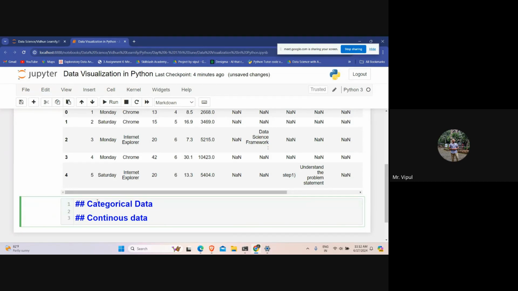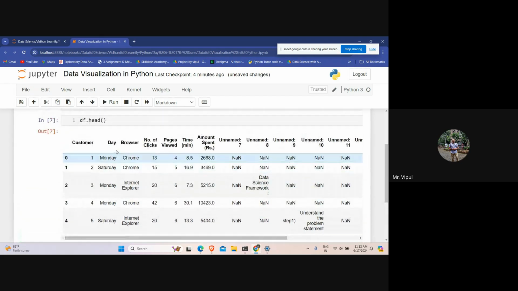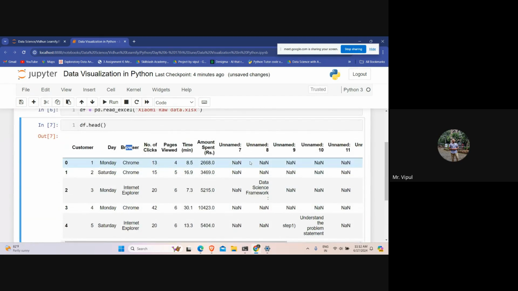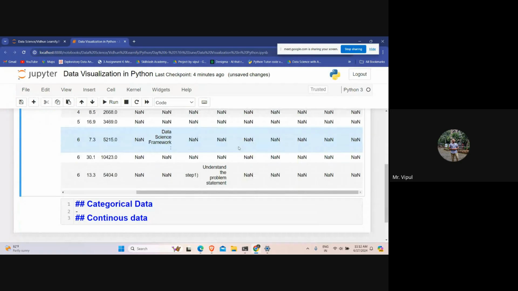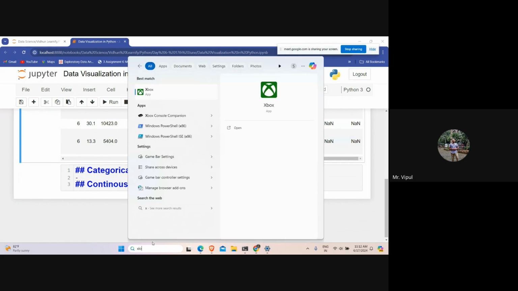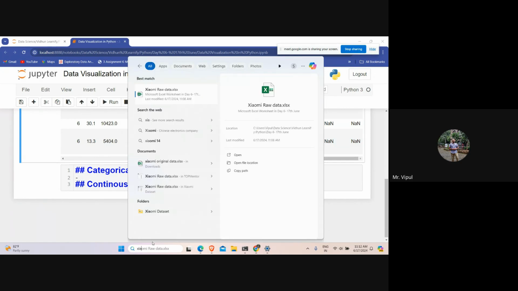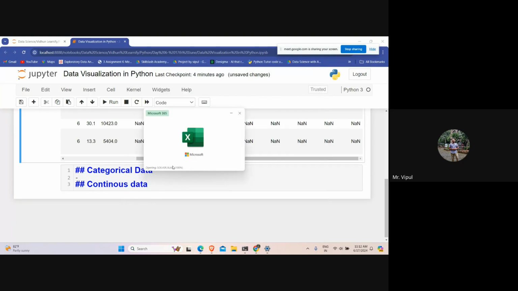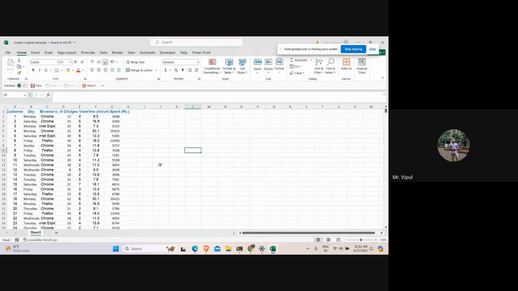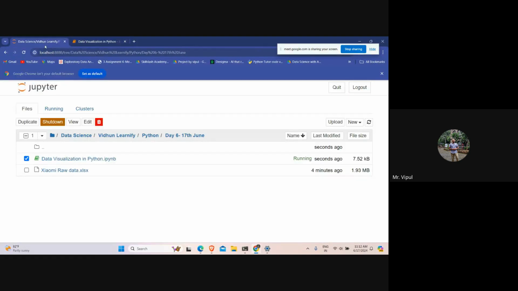In categorical data, in this data, this day browser, we have, just a minute, just a minute. We will require the data.